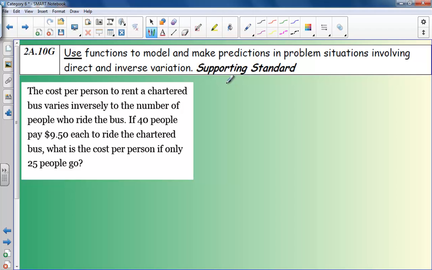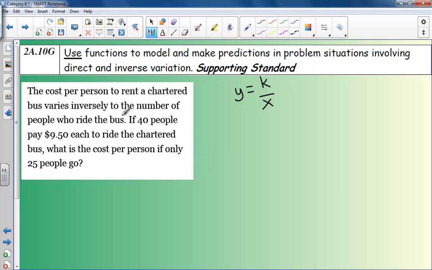Alright, and in this category also we saw direct and inverse variation. I'm not going to go into direct variation because that's a linear function, and we've already talked about that in other categories. Inverse variation. The good thing about inverse variation is you can generally figure the answers out algebraically if you just do a little bit of math. But sometimes they set them up to look like a proportion, and you can't use proportions with inverse variation because there's more to it than that.